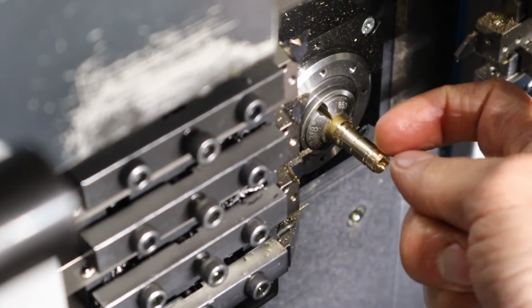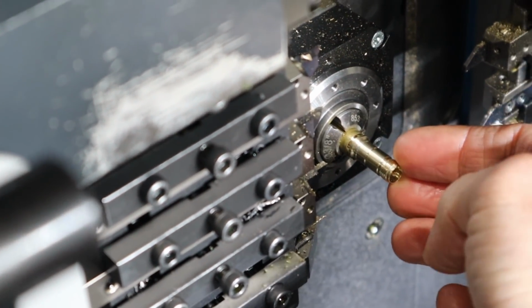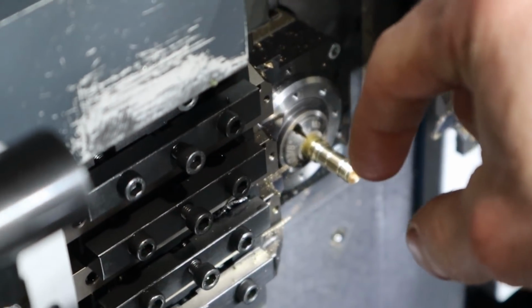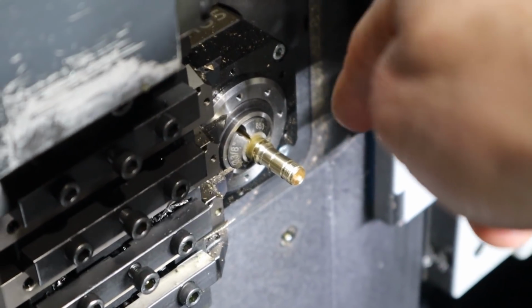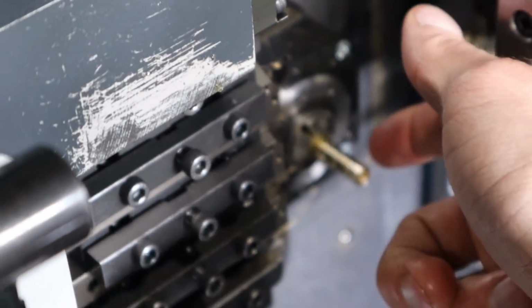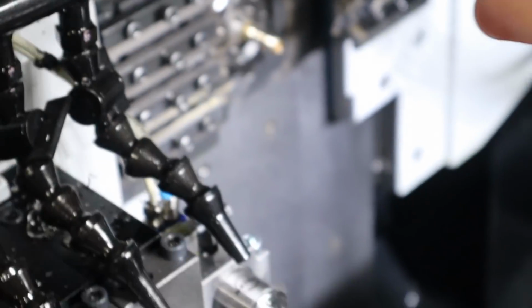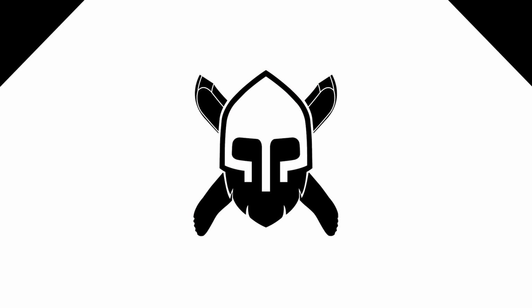except when it came back to do the threading and the whole part is shoved inside, it's not being supported by the diameter anymore. So what you got to do is you got to chunk it. So I got to go back and turn just the threads and then thread it and then do the Higby and make the threads perfect, and then that side is done. And then I can bring it forward and work on the back half of the part. It's not a long part, it's less than 1 inch long, but for a somewhat long part, you got to go front section, finish it, and then middle, and then back. Right now I'm just going to go front and then back. So I got to reprogram.